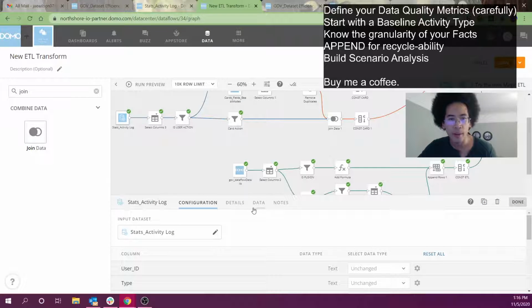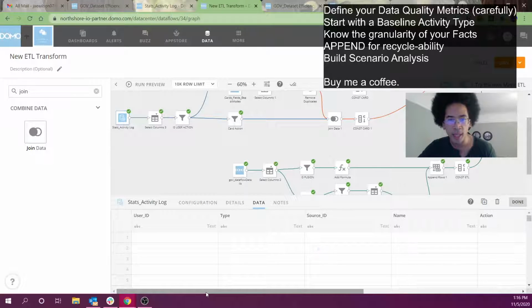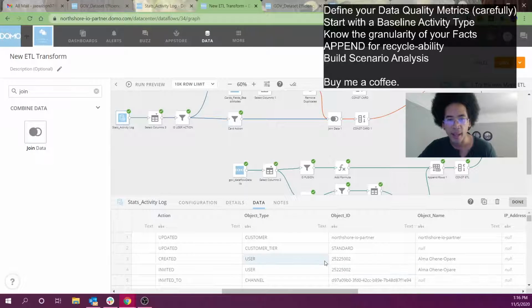We saw when we were profiling, when we were looking at the activity log, I kind of lost my mind for a hot second that object type can be data source and data underscore source. So do be careful when you profile your data. Make sure that it contains what you think it contains, and build some reporting around the assumptions that you're making, so that you know you're not making an ass out of you. And I don't know. Okay.